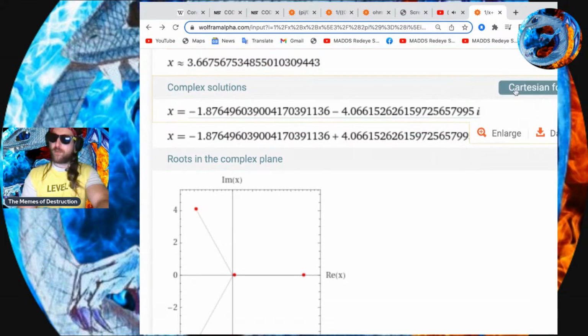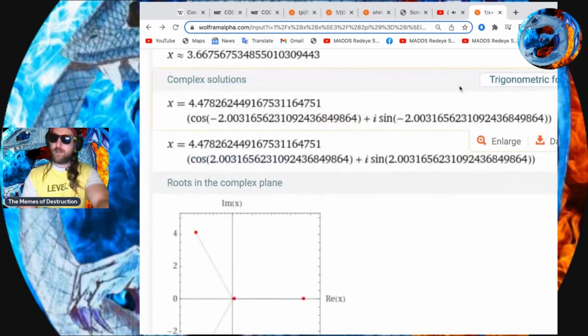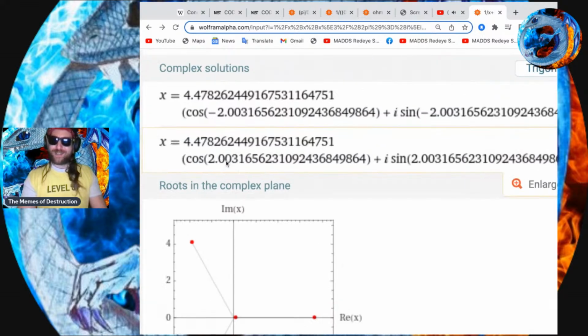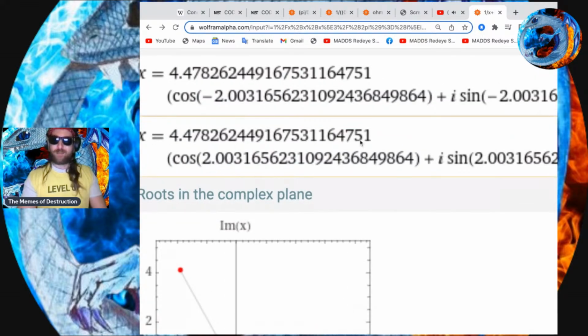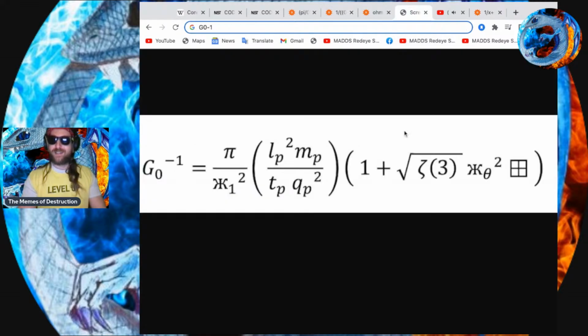But if we swap over from Cartesian form to trigonometric form, which I still don't even, okay, I kind of have an idea. I never really got trig down. And now it's like, oh, I'm just seeing, oh, it's like reflections and symmetries and stuff. How very cool. Basically, we just take this number here. We take the magnitude of that. That's our thingy that we plugged in there.